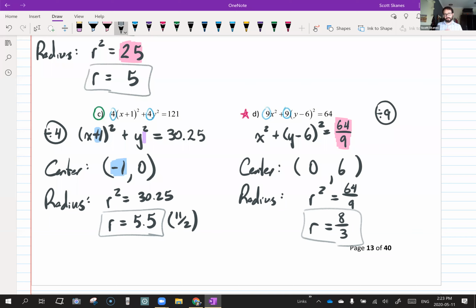Okay, so hopefully that's clear to you guys, and ladies, obviously. Excuse me, cat. All right, and we'll move on, because I want to get to ellipses today, which are basically just stretched circles.